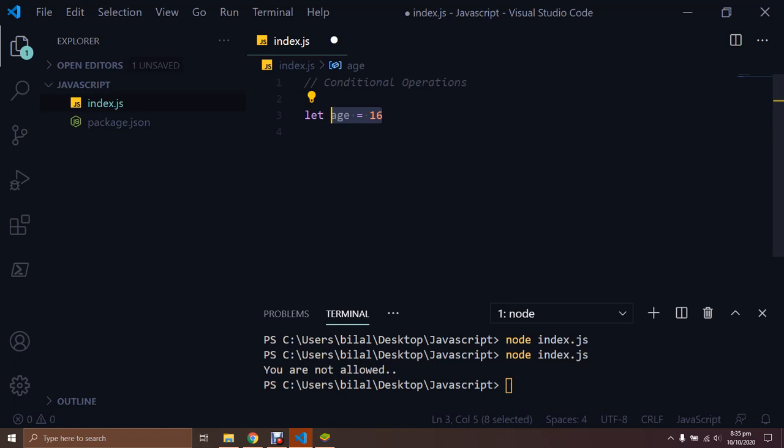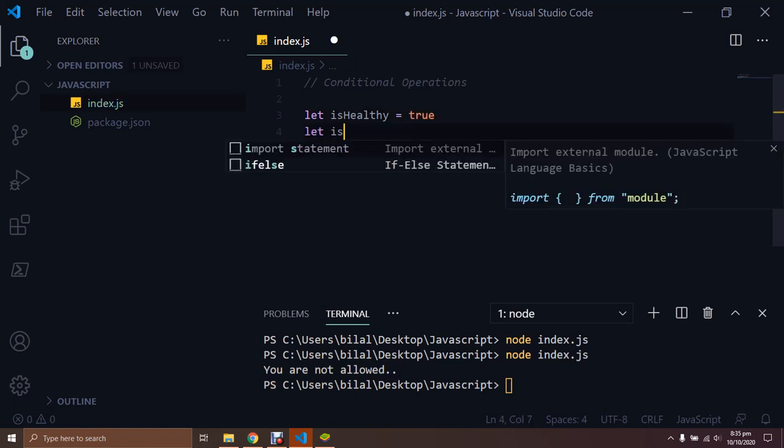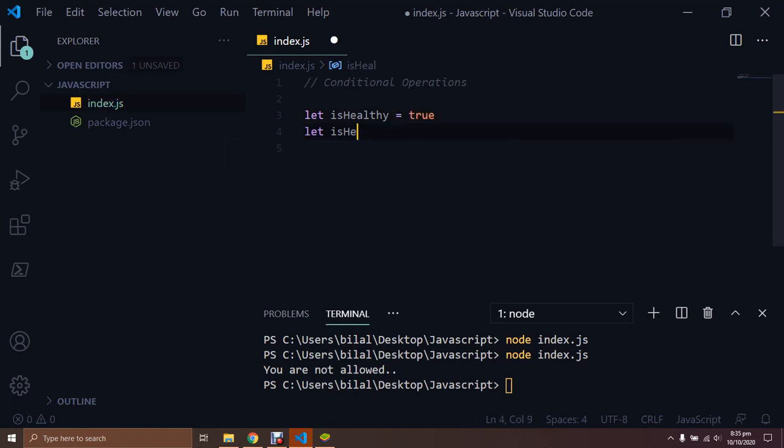So we are going to create two variables here, isHealthy and isDelicious equals true. We only want our bot to eat the food if it's healthy and if it's delicious.